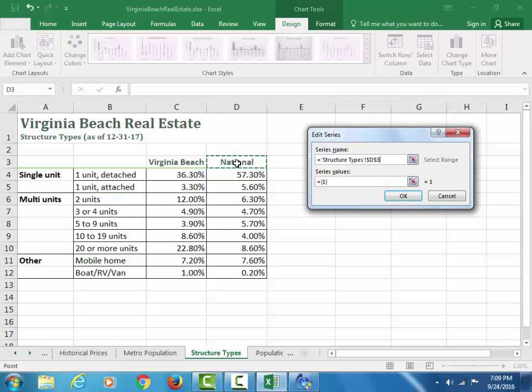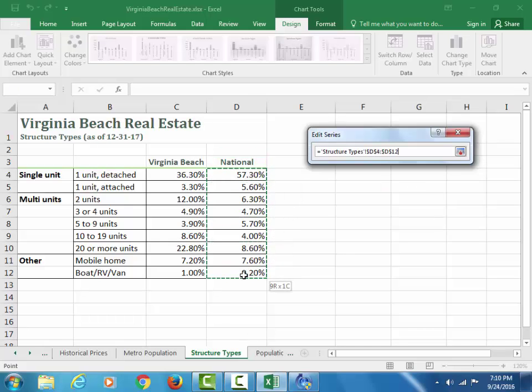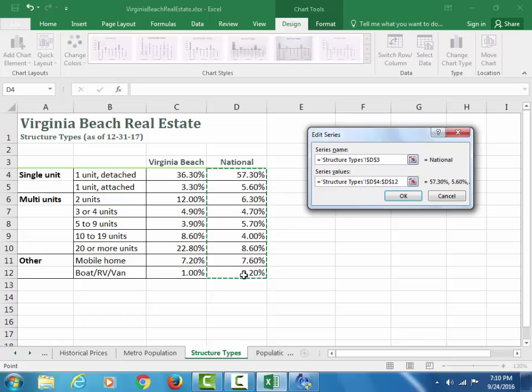Press the Tab key to move the insertion point to the series values box. In the worksheet, select the range D4 through D12. Okay, click OK.